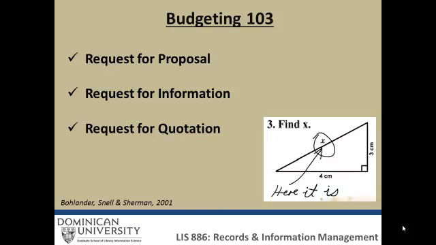A request for information, otherwise known as an RFI, is used when you think you know what you want but need more information from vendors. It will be typically followed up by an RFQ or perhaps an RFP. Speaking of RFQ, a request for quote is commonly used when you know what you want but need information on how vendors will meet your requirements and typically how much it will cost. It may seem like these three things are pretty close, but there are distinct differences in the way these are managed. So make sure that you know the subtle differences in these different procurement types. And if you do have questions, let me know.